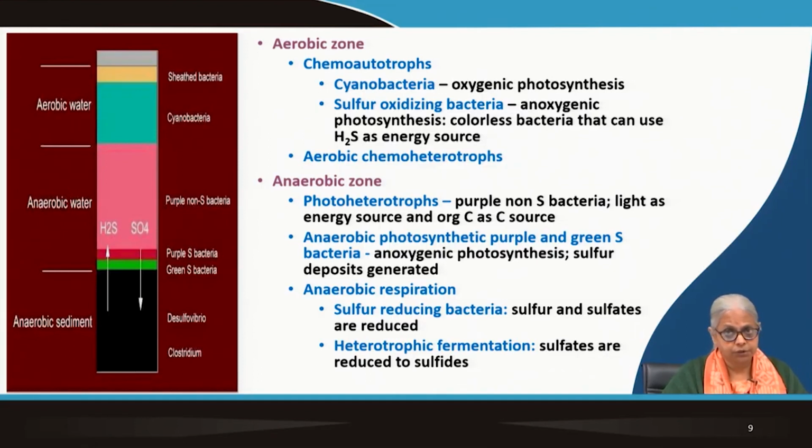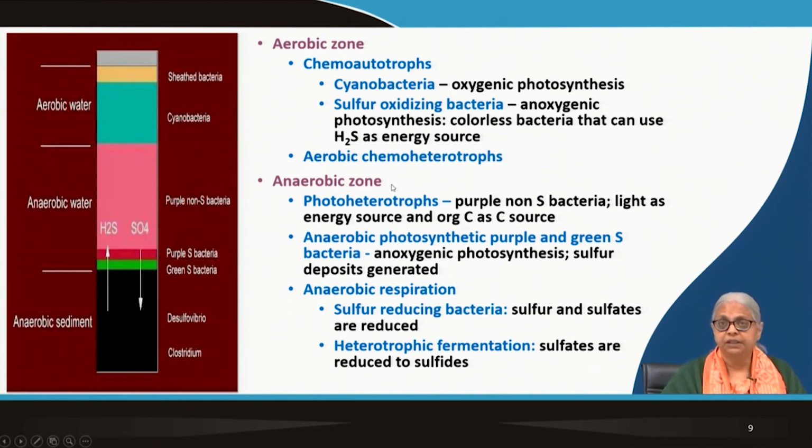Whether it's a lake or a pond or any other place, you will find that it has a lot of dark sediment at the bottom, and hydrogen sulfide is being generated in that sediment, and because of its gaseous nature it will come to the top, and these sulfur oxidizing bacteria are capable of utilizing it as their energy source. Then we have aerobic chemoheterotrophic bacteria. Now aerobic chemoheterotrophic bacteria are capable of utilizing organic carbon, and they will exist just like all the other bacteria in your activated sludge process. They are all aerobic chemoheterotrophs, right?